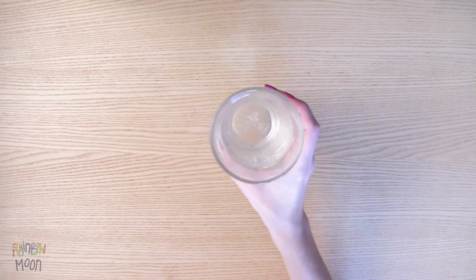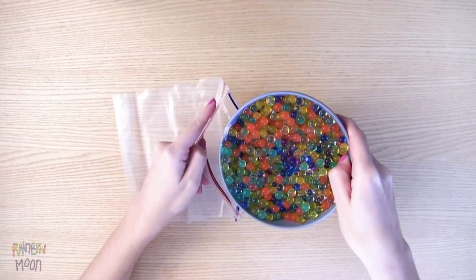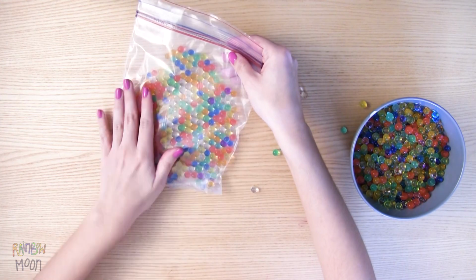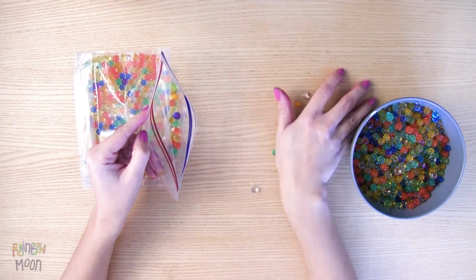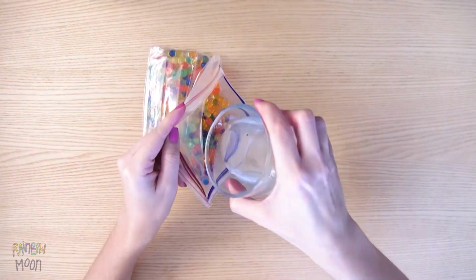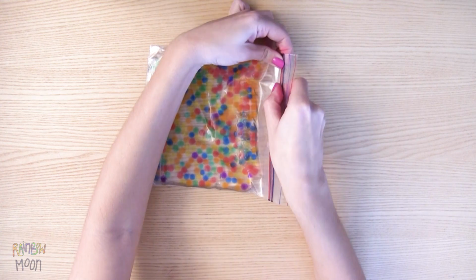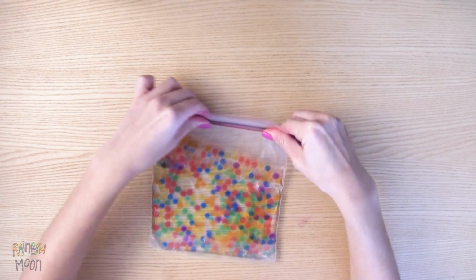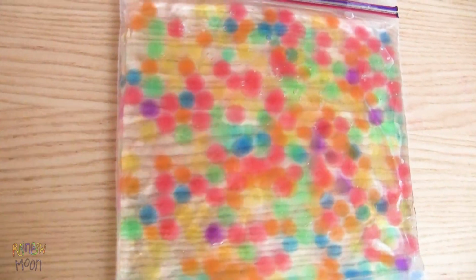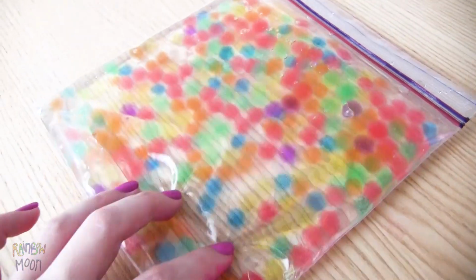And for the last bag, you just need a bag, water beads, and a little extra water. All you have to do is put the water beads inside the bag and a few on the table so you don't lose the habit of always dropping things. Add water, take out the air, and that's it! This bag is also a classic, but oh how they like it! You can play at finding colors, or trying to crash them, and making shapes and having to guess them.